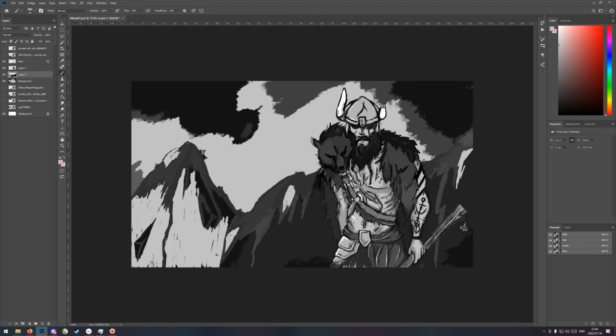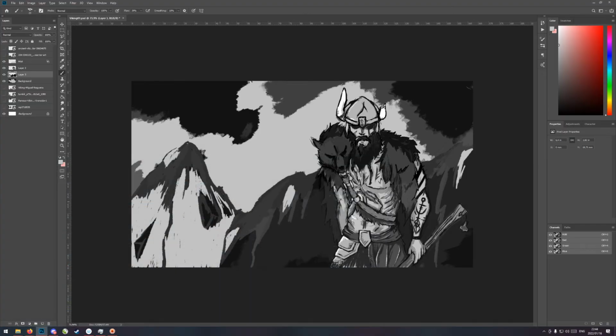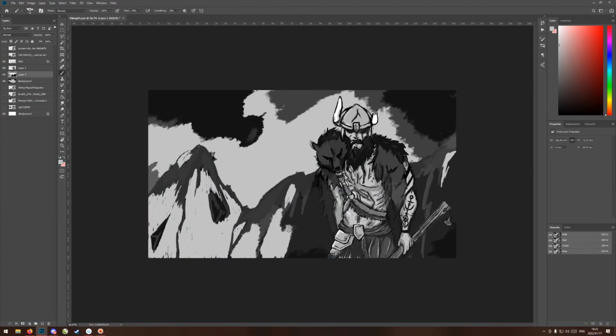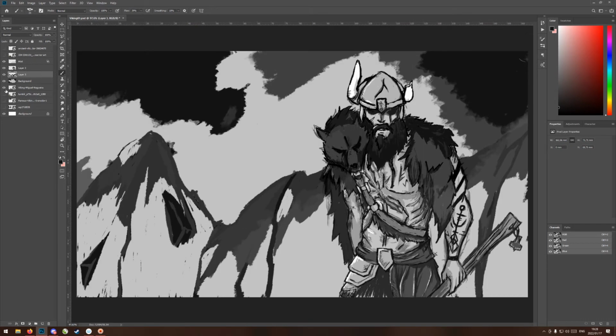Now I'm drawing mountains. Now going back to reference, because it's always important to go back to reference, because the idea that we have in our minds of how something looks and what it actually looks like in reality is not always the same. You need to build up reference in your mind to actually get to a point where you can draw something realistically. But it's always best to just work with your reference.